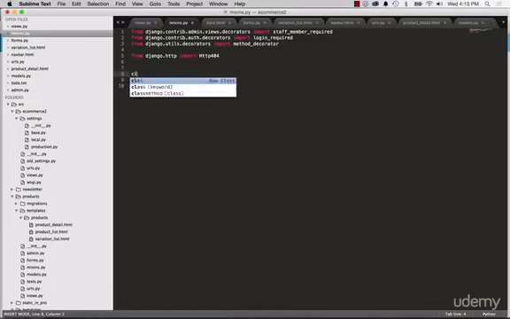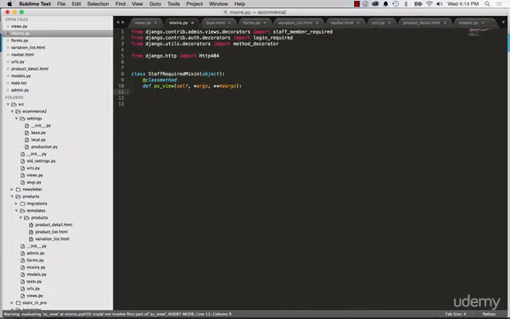So the first one, I'm going to say class StaffRequiredMixin, and it's going to take in just an object, a Python object. It's not actually inheriting from anything. We're going to add a classmethod decorator on top, and define it as as_view. So we're going to override the as_view method, and it's going to be cls, and we'll do args and keyword args.